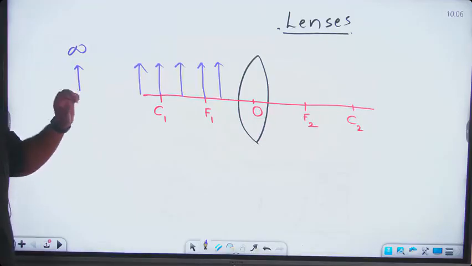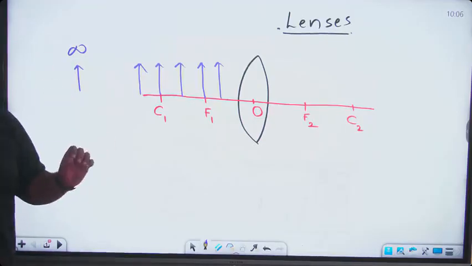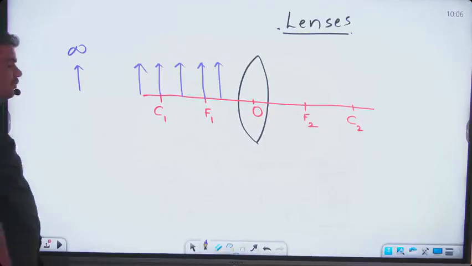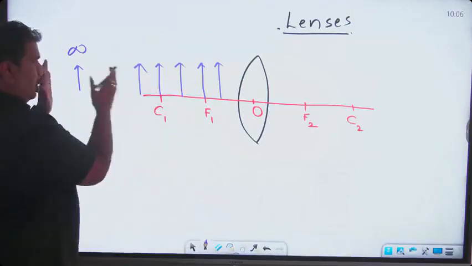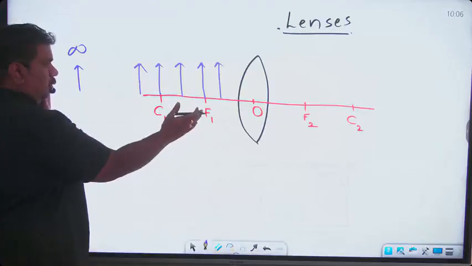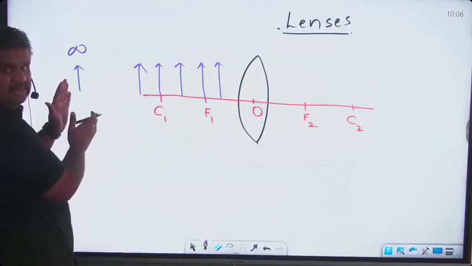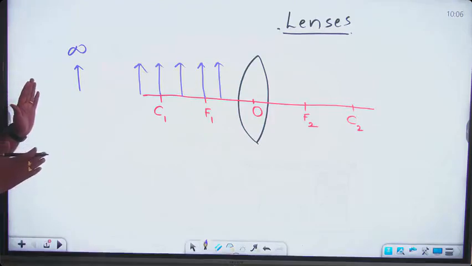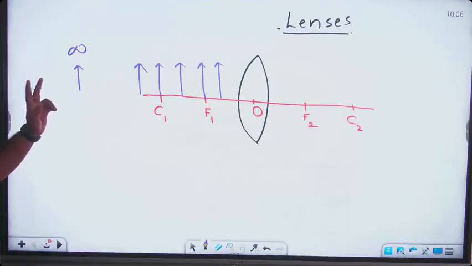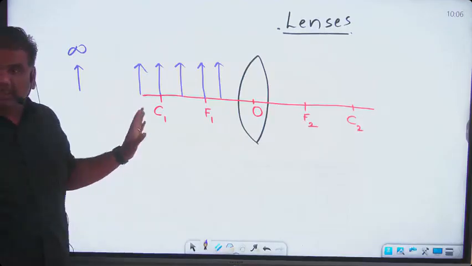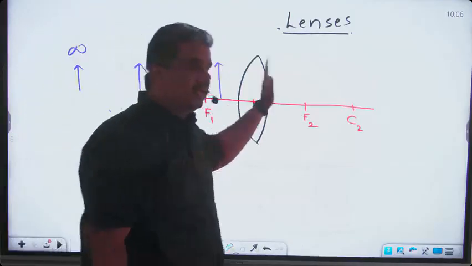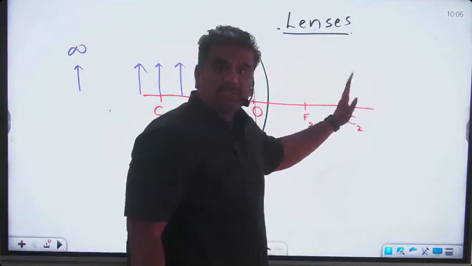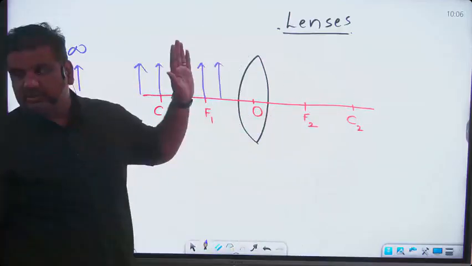Mari lens and mirror ki difference, what is the difference? So in case of mirror, if you remember, object and image రెండు కూడా ఎడమ వైపు ఉన్నప్పుడు, left hand side ఉన్నప్పుడు, we said that the image is a virtual one. Am I right? Very good, it's a virtual one. Object and image రెండు కూడా left side unte, is it a real or virtual? In case of mirror it's always a real. Object is to the left hand side, image to the right hand side, it is a virtual image. That is in case of concave, that is in case of convex mirror.